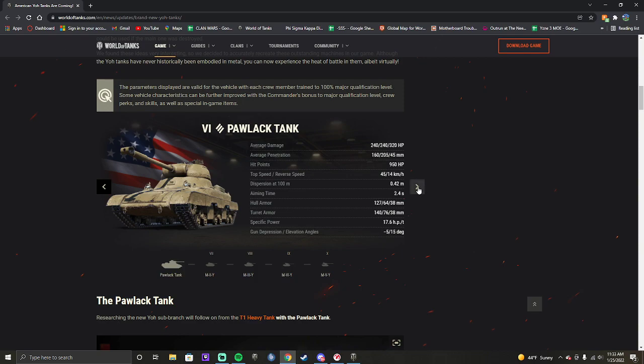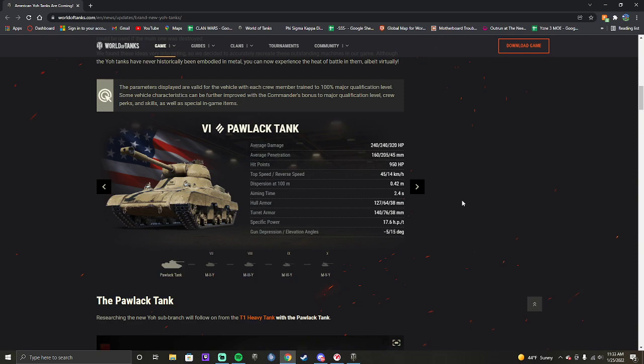The tier 6 only has 5 degrees of gun depression, which is interesting because I'm pretty sure the 10 has a massive amount of gun depression. So the line's going to change as you go along, which is weird. Hopefully, it doesn't change the cruise loadouts for each tank. But let's just see how they look as per tier.